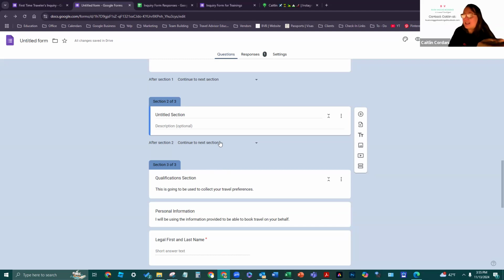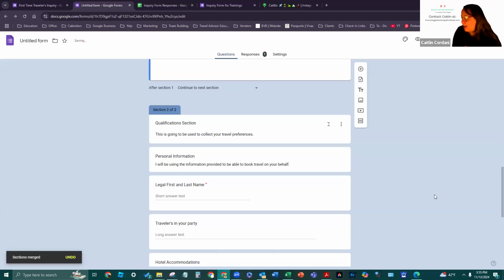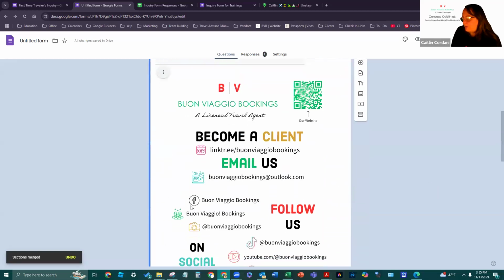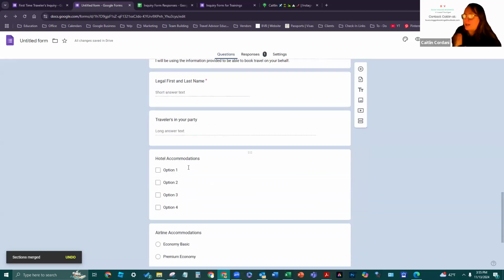Absolutely. And guys, if you accidentally add something and want to delete it, you can just go to more and then duplicate, move, delete, or merge with above. So I'm going to go ahead and merge this with the above. And now it's just one of two sections, because I merged that second section that we just created and it went away.